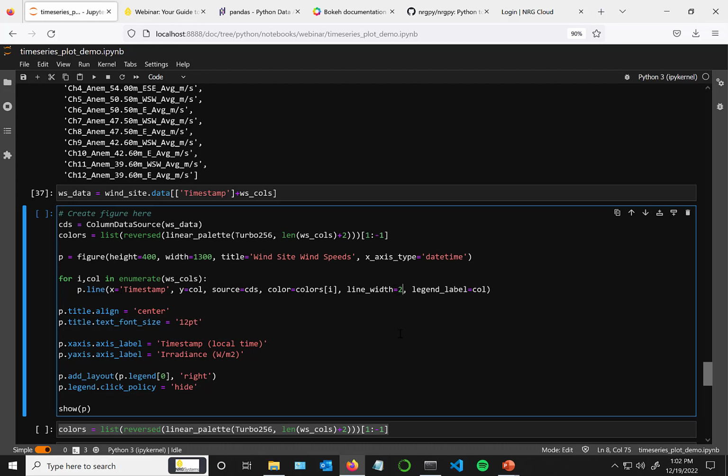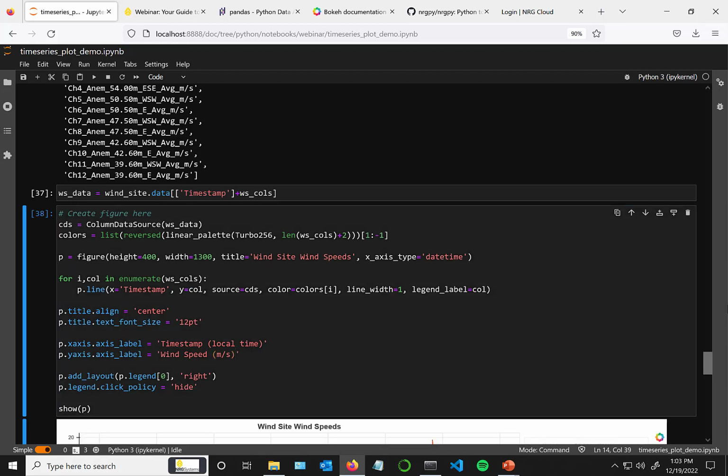I'll change our line width to 1 just because since we have 12 series, so it doesn't get as cluttered. And then change this to wind speed, meters per second. And let's hope I didn't miss anything. Let's run this.